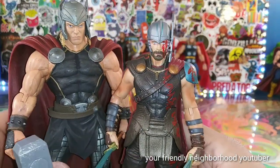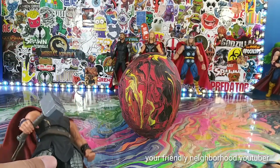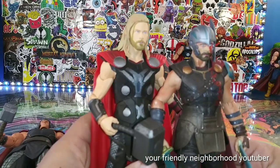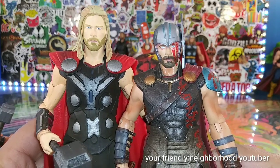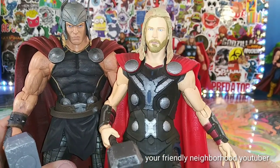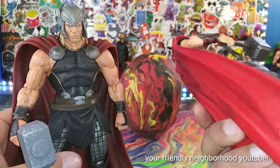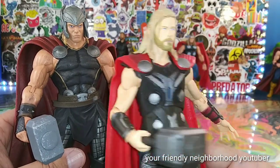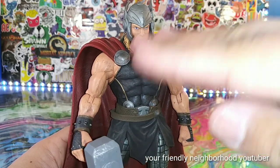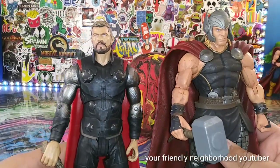You can see the size comparison — holy crap, man. It's weird because all these Thors are completely different sizes. Here's the Dark World Thor — yeah, see the height comparison. Did Chris Hemsworth shrink or something? The Dark World Thor is obviously much smaller. Both are awesome figures, I really really like all these Thors. I did a review of this guy — it was a review of him and Black Widow. The face sculpt is overall done really nicely. Here he is with the Infinity War or Endgame Thor — I can't remember.